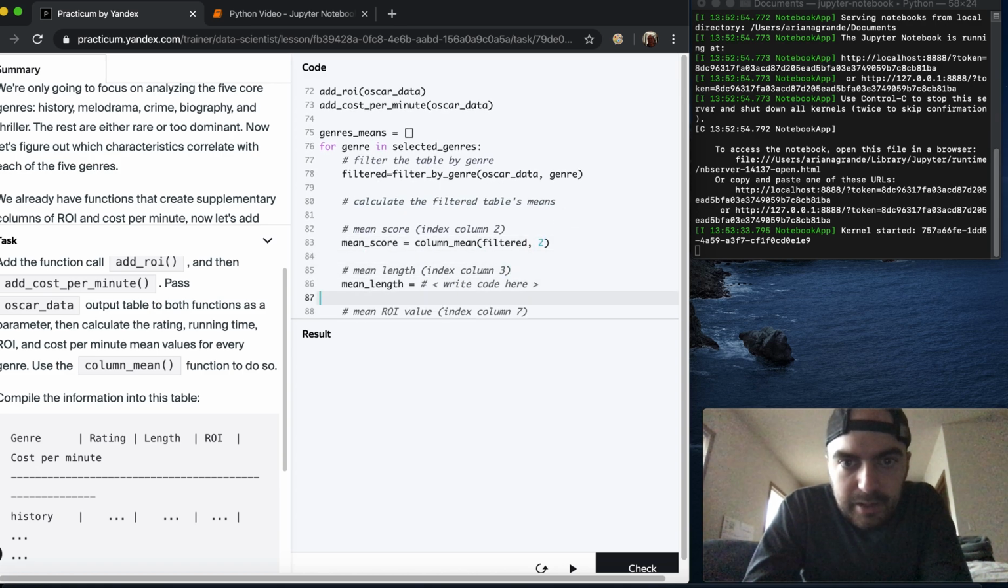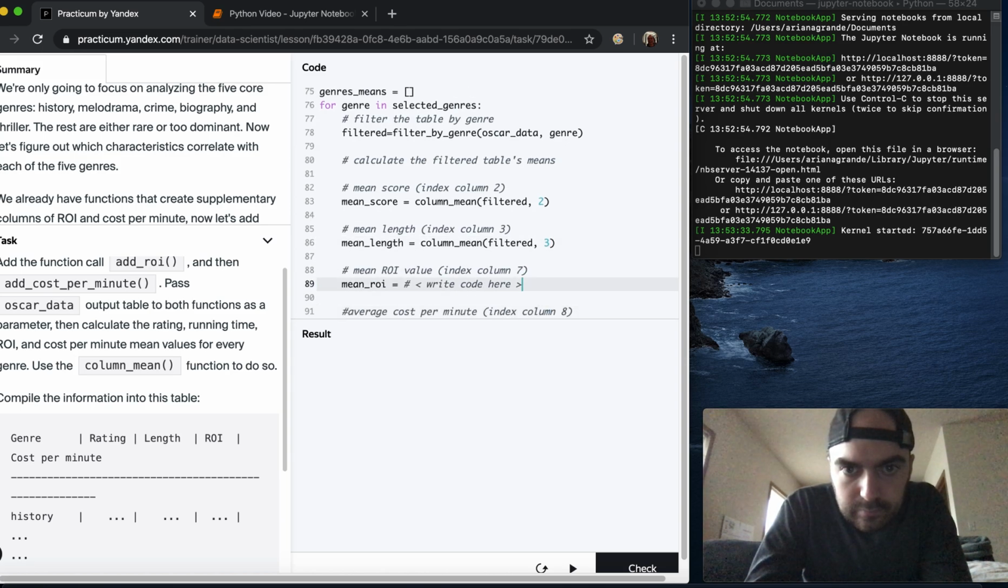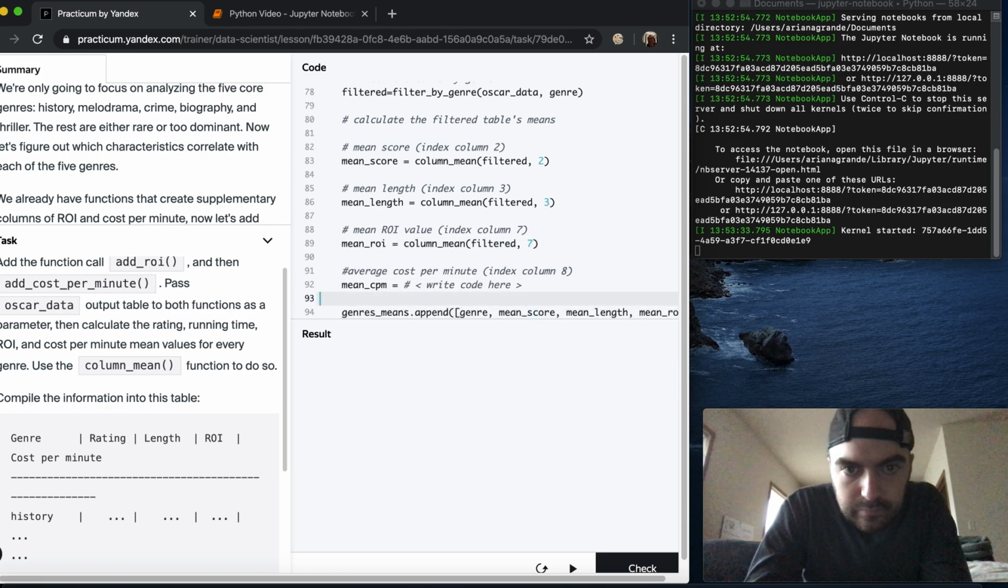They give that in the comment, and we do the same thing for length here. Column mean filtered 3. Column mean filtered 7. Column mean filtered 8.